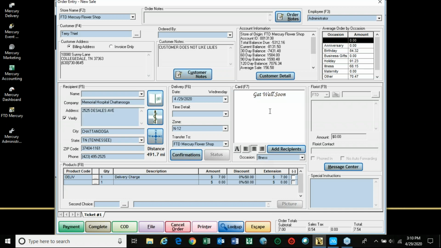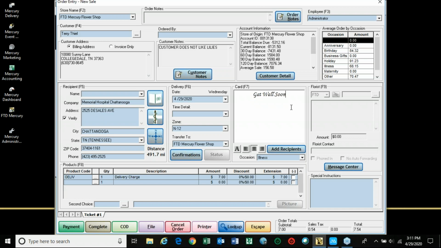Now, if this is going to an employee, it is editable, so you will have to edit the card message and the occasion code, but it will fill in all that information for you automatically. You can put any business in here you want to. So if you do a lot of deliveries to an office building locally or anything like that, you'll be able to put those in as a shortcut code also. It is unlimited as far as the shortcut codes that you can add.